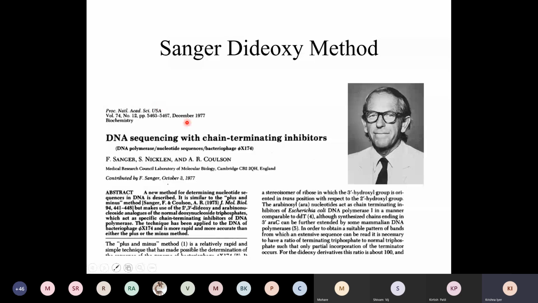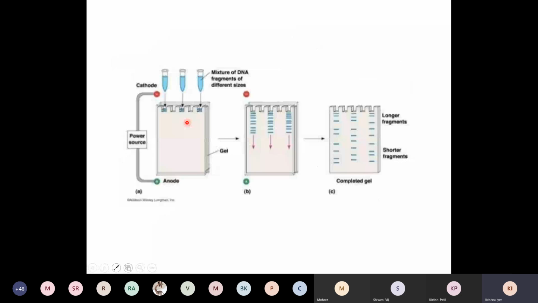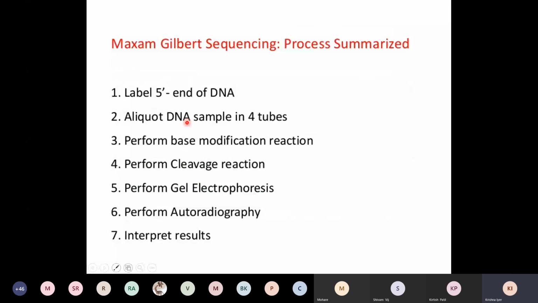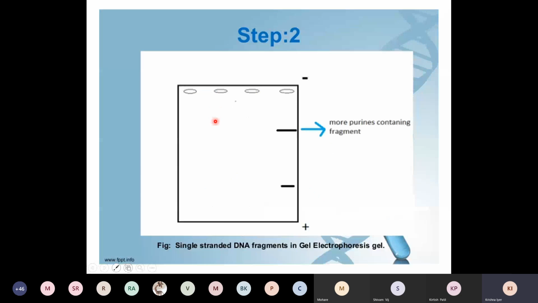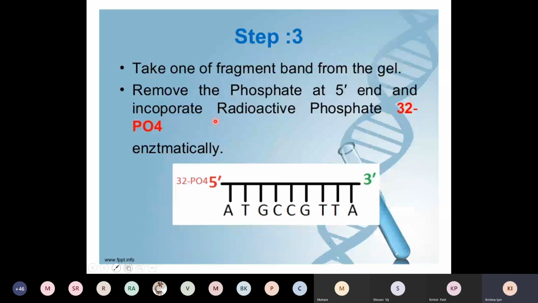Anyone remember which month the previous paper, the Maxam-Gilbert, was published? Anyone pay attention? Okay, so here we go. 1977, but in February. That was in February, and this was in December. So about 10 months later.